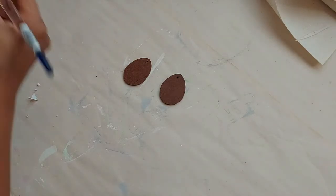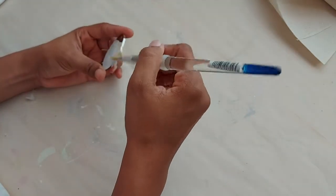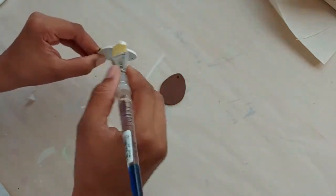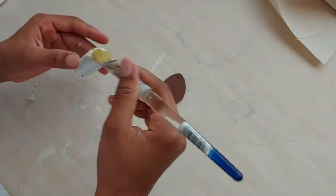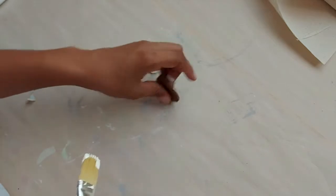To finish this off, I thought it would look really cute to have some name tags, so I used the same hardboard material and cut out some tags in the shape of Easter eggs, and then I just drilled a hole at the top and I painted this in some really fun colors.